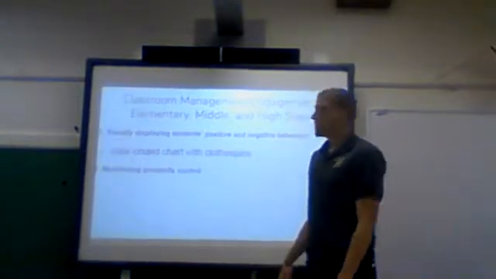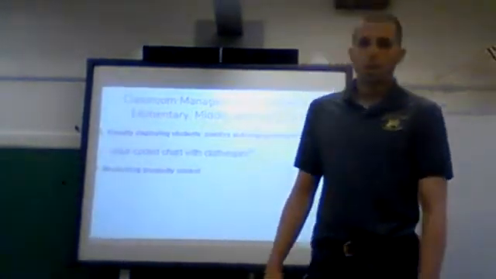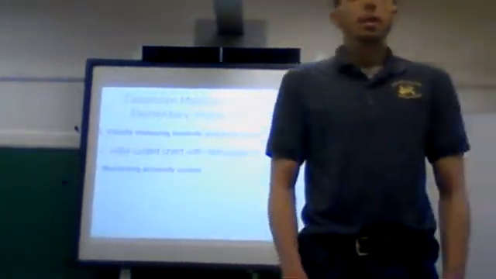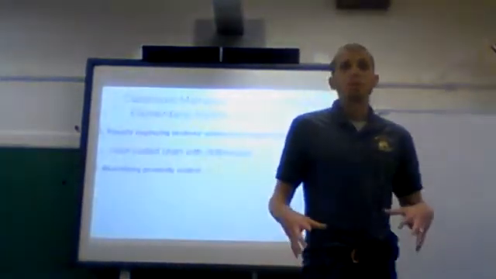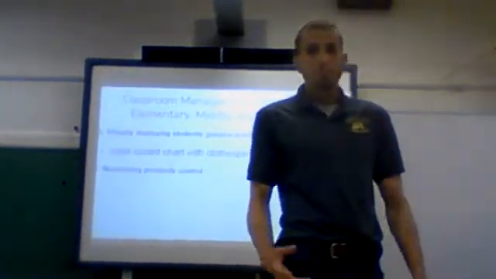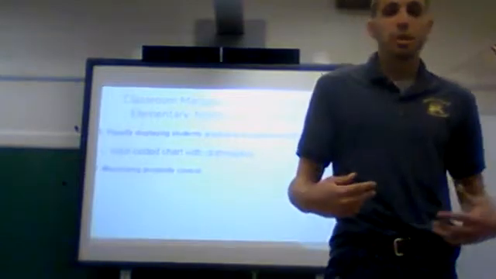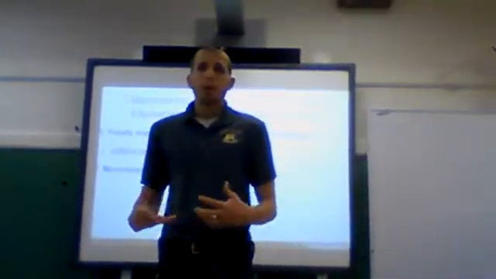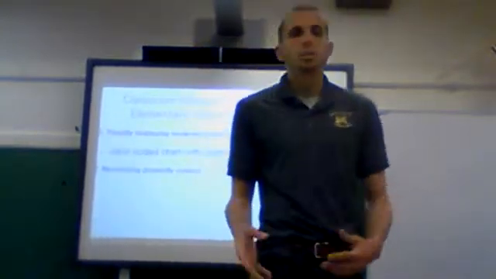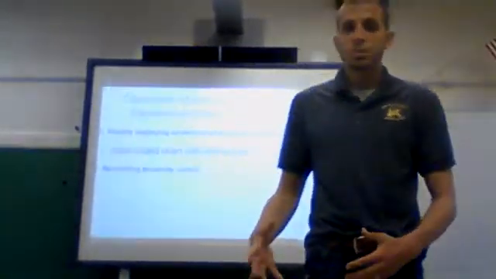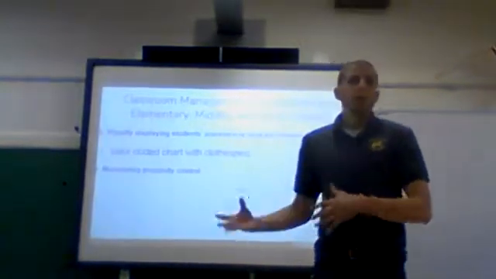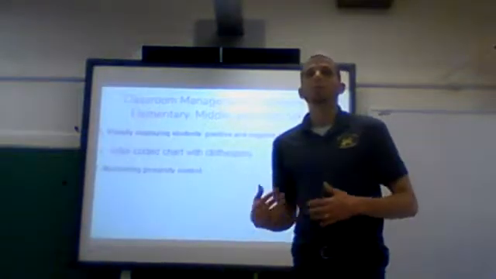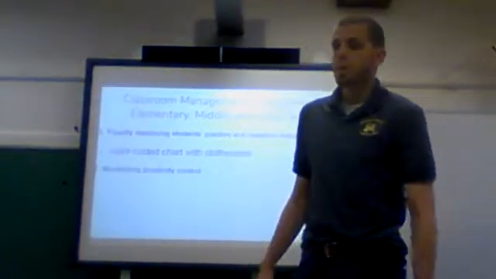Number 7, maximizing proximity control. What that means is that I'm moving around the classroom as a teacher, all right? My students feel that my presence is around. They know that I am involved in the classroom. So part of student engagement in the classroom also means that the teacher's engaged. If the teacher is just sitting at his desk and not doing anything, then how can you expect the students to be engaged in the class and in their work? If you're moving around the classroom, analyzing student work and walking around, and they feel that you're there and they know that you're there, that's going to help with student engagement.